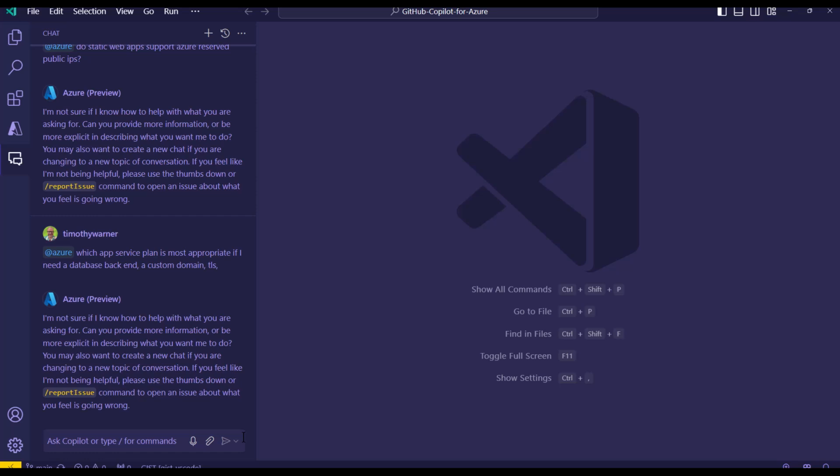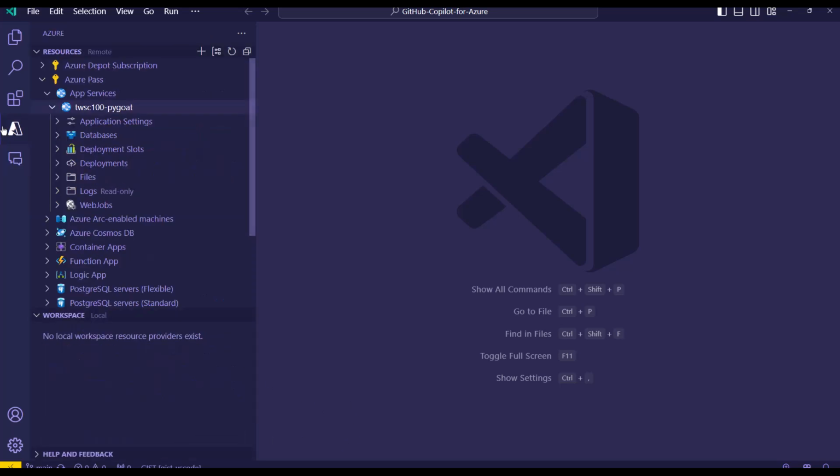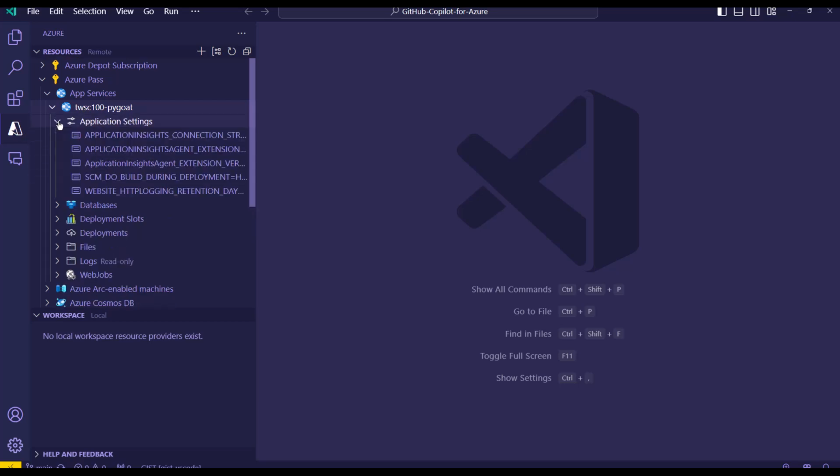I've been calling them contexts, but I don't think that's on the mark either. Watch this. I've signed in to the Azure account extension, so I can pop into my subscription. And here I'm taking a look at my PyGoat web application where, depending upon my RBAC, I can make read-write changes here. Nice.